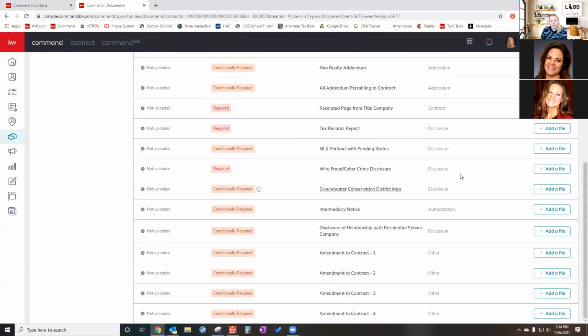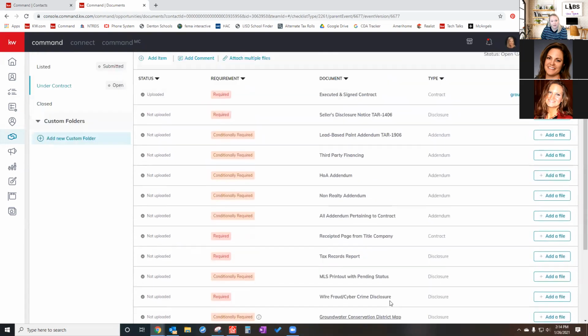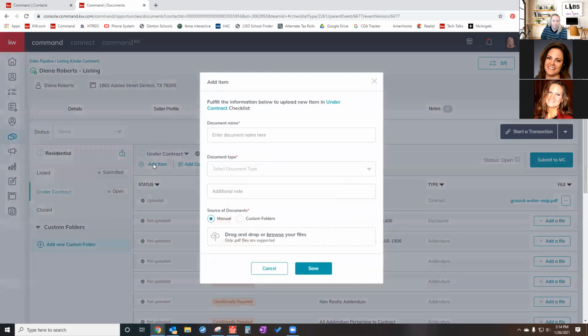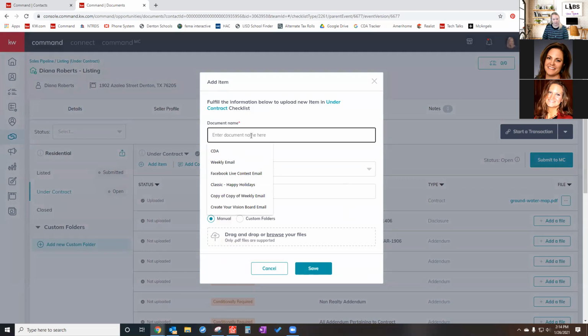If there are any items that you need to upload that are not on this checklist, let's say you have a Fifth Amendment that was done, maybe the closing date keeps getting pushed, or the appraisal came back and needed to be changed. You can come to the top and click Add Item. You can give it a name. We'll call it CDA.